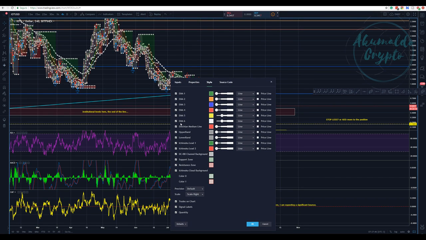Okay, so we have 6 EMAs here. We have the Keltner channel and the bullish banner together. It's like a mix of it, and you can turn on and off things. We have Ichimoku leads here, and then you have the Ichimoku cloud. I prefer just to leave the Ichimoku cloud. I don't like to use the Keltner.